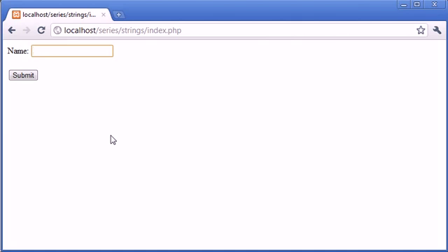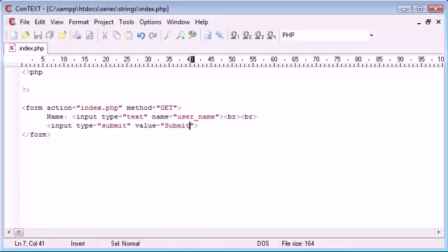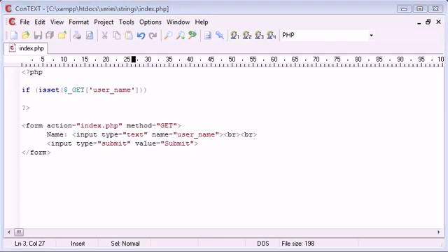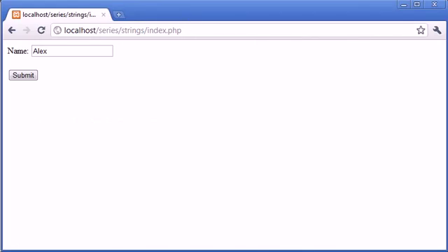So if you're taking generic data such as a name and you just want to perform a comparison on it using a comparison operator, you might want to convert it to lowercase, so whatever the user types in, you can always perform the check correctly. If it doesn't make sense, we'll carry on and I'll show you an example. So the first thing I'm going to do is check for the data. So I'm going to say if isset($_GET['user_name']), and the reason I've used get is so we can keep an eye on it in the URL bar up the top.